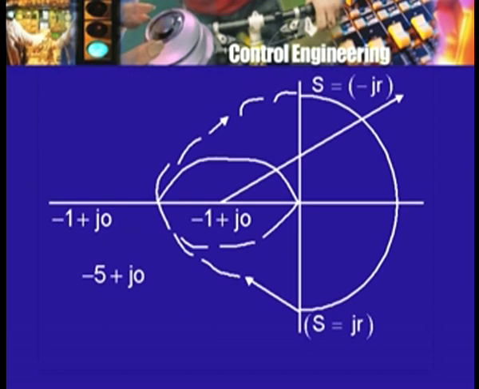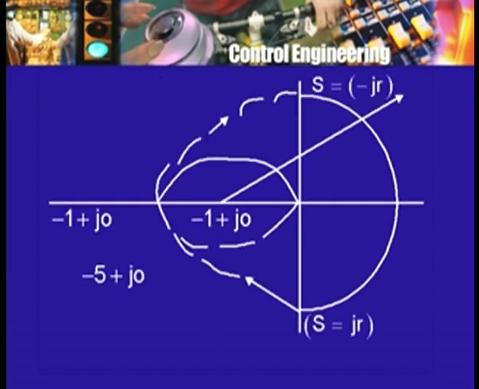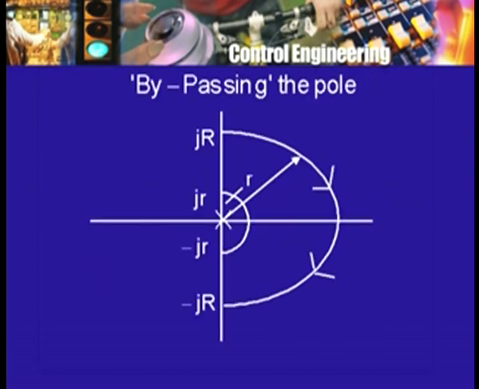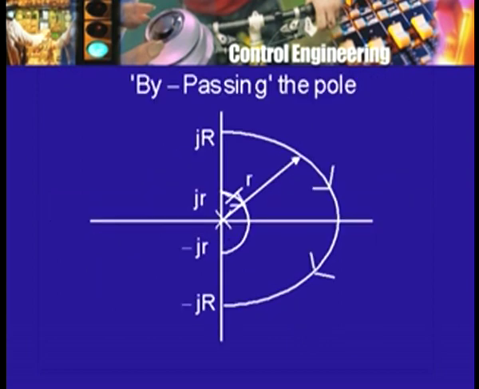Similarly, this other point here will correspond to the point minus j r on the Nyquist contour. I have changed the Nyquist contour. I have bypassed the origin this way. On this bypass, the variation is given by s equal to small r e raised to j theta. Now, when I am at j r, my image is here. When I am at minus j r, the image is here. But what happens when I go from here to here along this semicircle? Now, that is something I have to figure out.